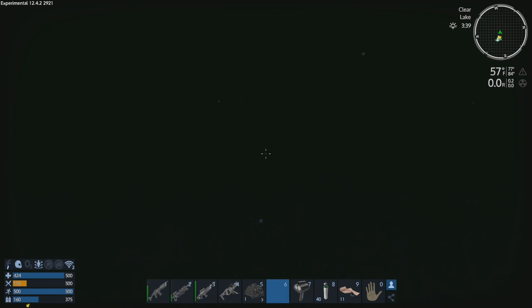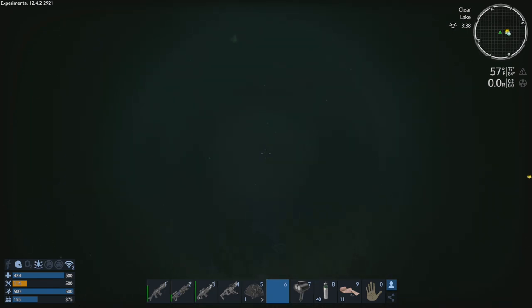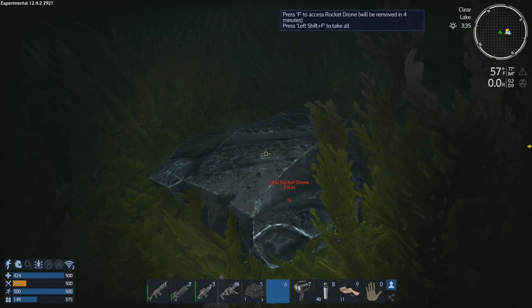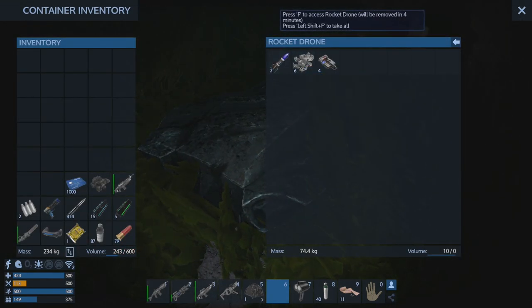We can find the charred corpses. The only problem with this base, I think, in my eyes, is that it's hard to see where they go down when they blow up. There's one. Let's see what he's got. Nice.